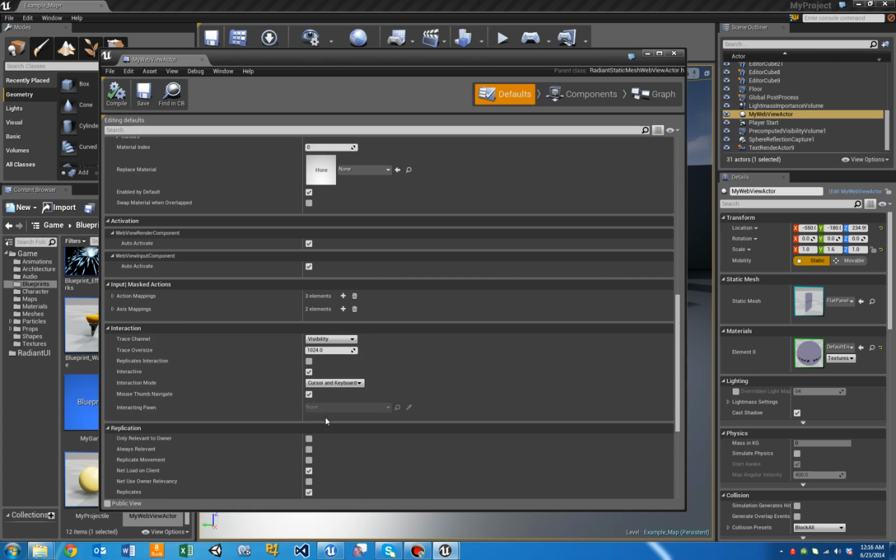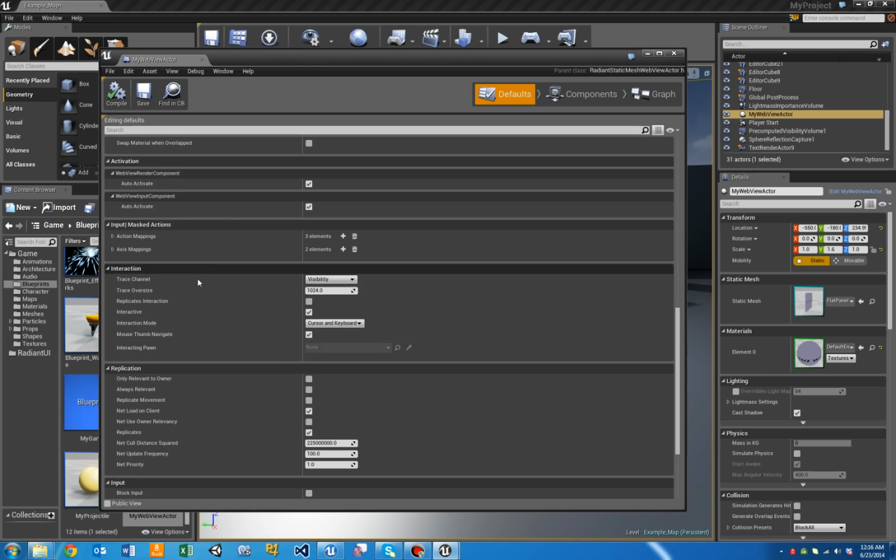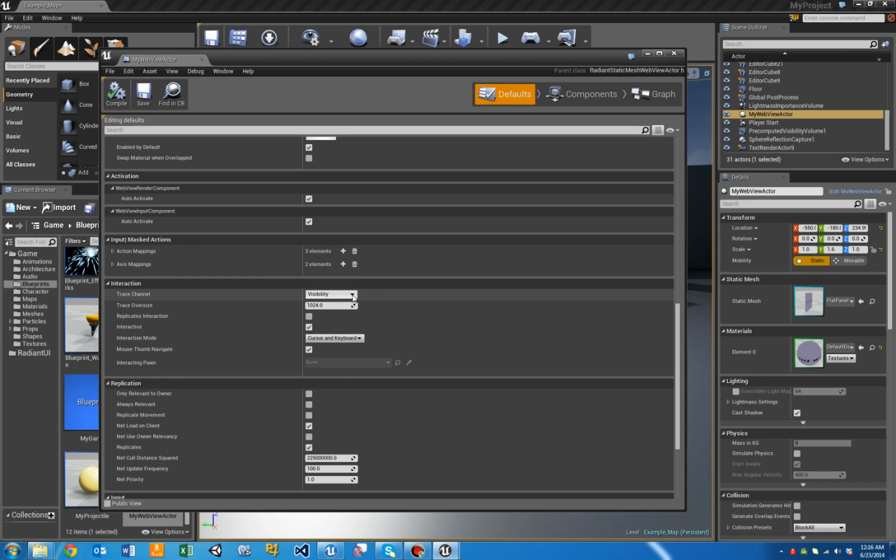And then some of this is pretty important here. The trace channel is the channel that the interaction code will be looking for to see if it can interact with your mesh. So in order to properly support interaction, your mesh needs to do triangle level, well, I can't remember exactly what the term is, but it's per triangle collision.